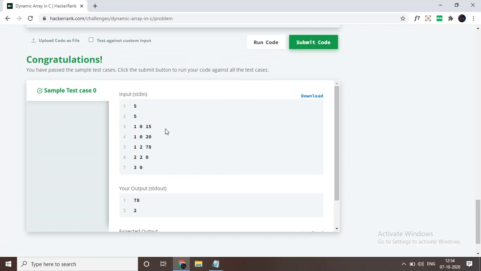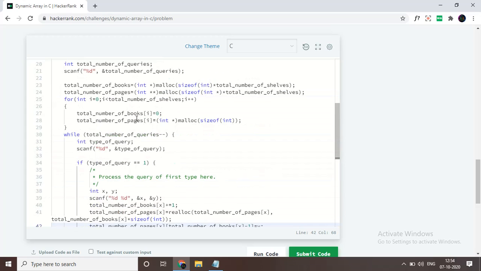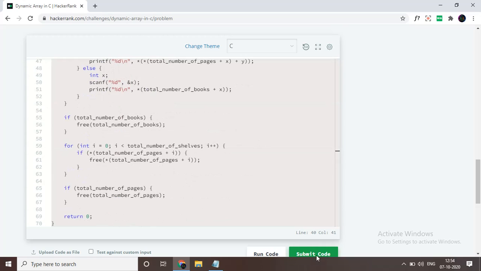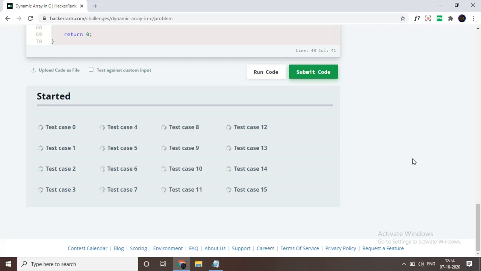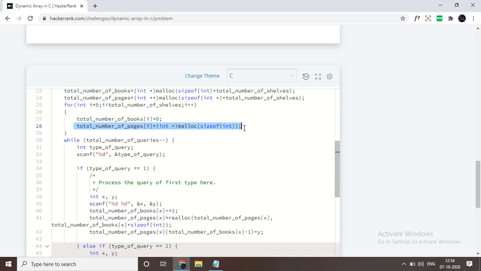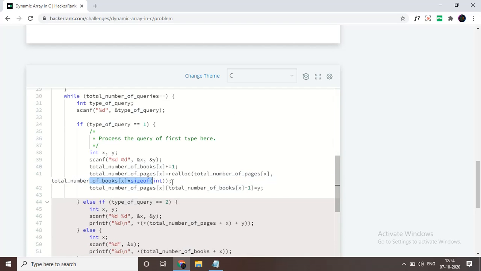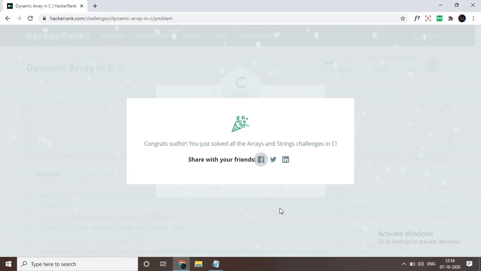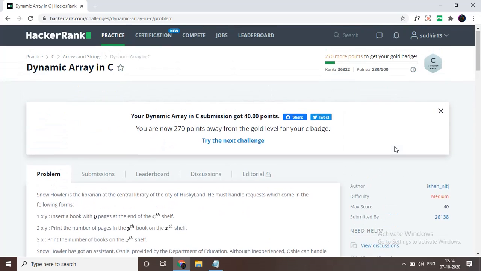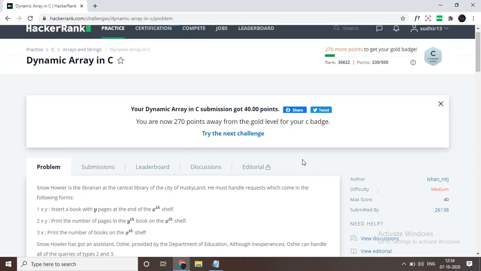Yes, the sample test case is going to be finished. What I am doing here, I am going to allocate the memory for that. First of all, I am going to allocate the memory, and then I am going to give the values here. For example, if I am going to submit the code, here I am going to initialize just some garbage value. That's it, nothing else. I am not allocating the actual memory for each page of the book. I don't know exactly. That's why when I allocate here, just look at, I got some 4-star. That's why it is giving like this.